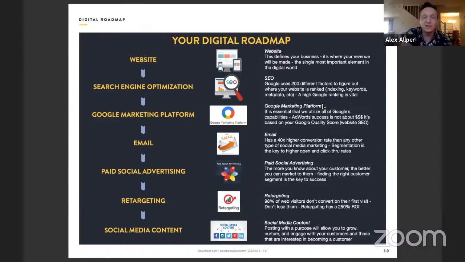And your digital hierarchy, in my opinion. Your website is your most important piece of real estate on the internet. It is the make or break. But no matter how awesome your website is, you don't need to spend $50,000 on a fancy site. If there's money to be put in towards a site, I'd recommend it going in more towards search engine optimization. Okay, that's where the 200 factors that Google is looking at to make sure that it's clicking on all cylinders.